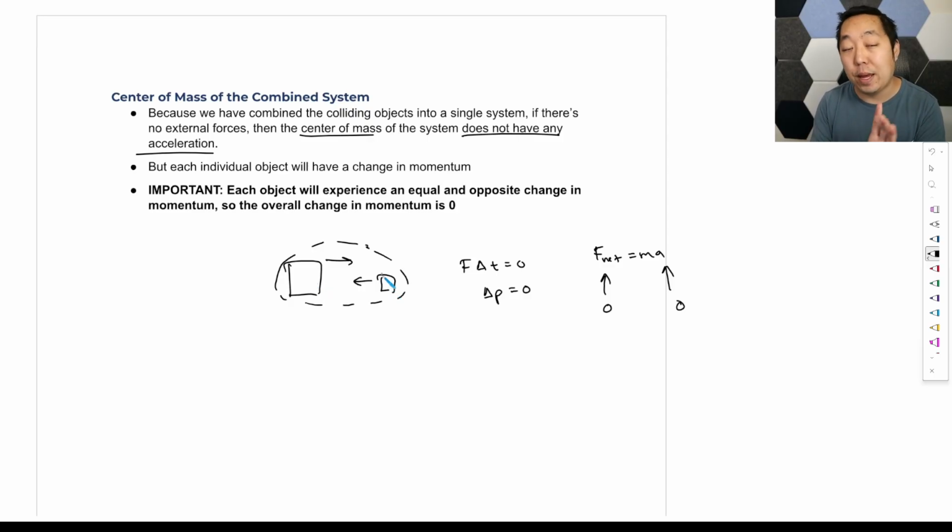Each object may have a change in momentum because from its perspective, it is experiencing an outside impulse, like a force. If we talk about the system of this block here, it's going to get hit by this block. But if we talk about the system as a whole, then it's internal. So I want to reconcile that part. This part gets a little bit confusing to students, so I want to make it very clear what the system is, when the momentum is changing, and how exactly it is changing.